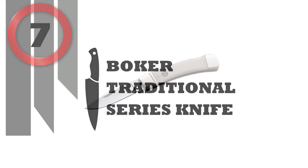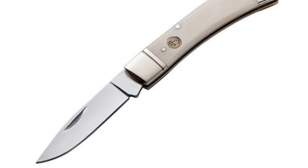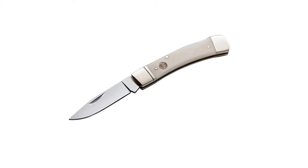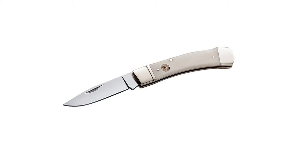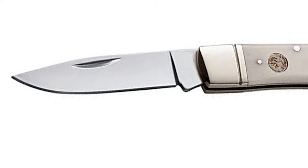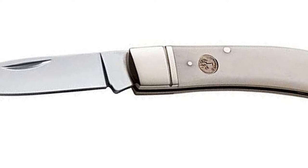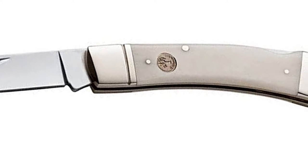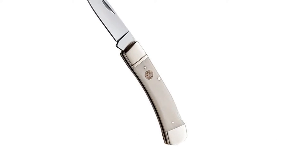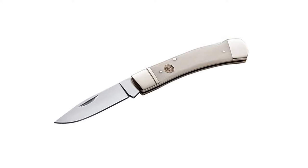Number 7: Boker Traditional Series Knife. The Boker Traditional Series Gentleman's Lockback Knife is a traditional pocket knife built with premium components. 440C stainless steel gives this item resilience against corrosion and a hardness that guarantees it will continue to work for years to come. The nickel-silver bolsters, white bone handle scales and brass linings give this knife a touch of elegance. A classic nail nick gives you an easy open option, and finger grooves crafted into the handle give you superior control while also making the handle feel nicer. Nickel-silver plating completes the look, giving the knife an eye-catching appearance.